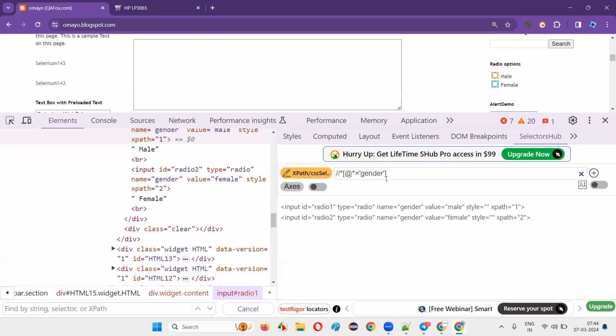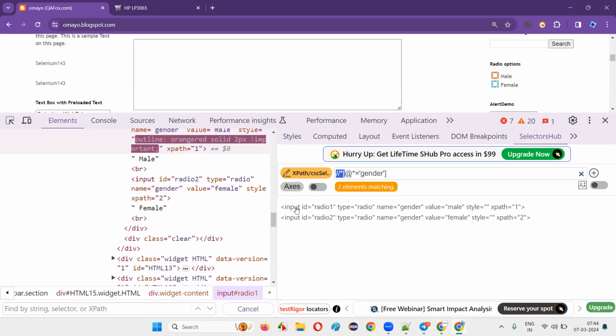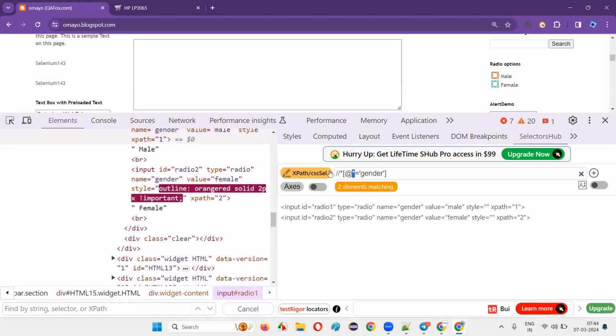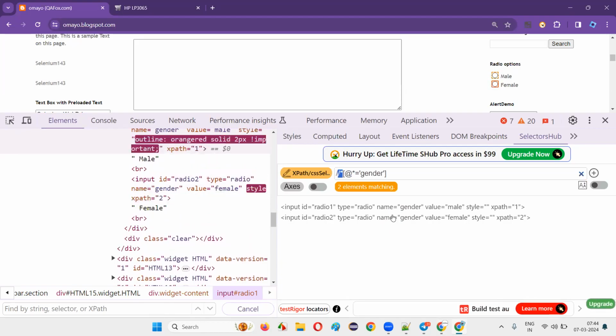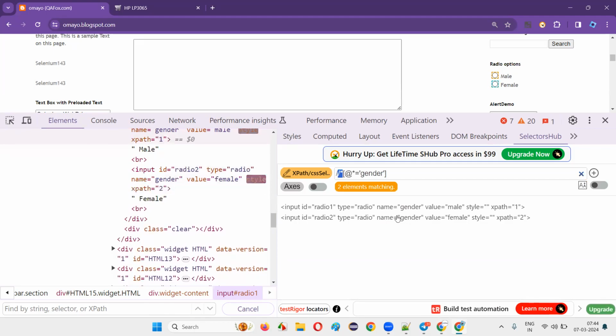It can have any tag and any attribute, but again only two elements get filtered out, because the asterisk is matching for input and for name, and the value is gender. Double forward slash, asterisk, square bracket, at the rate, asterisk, is equal to gender. Okay. Clear, everyone? Okay, great, fine.